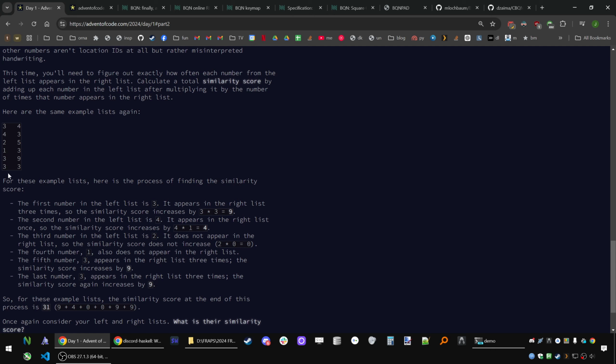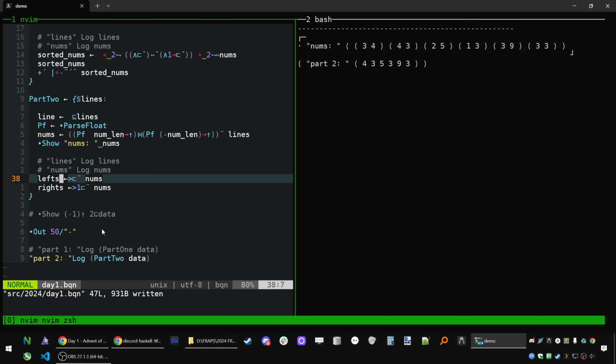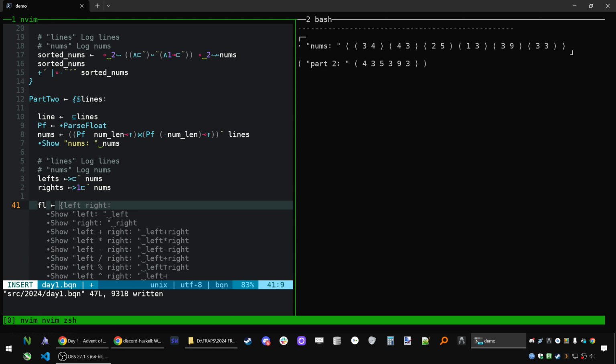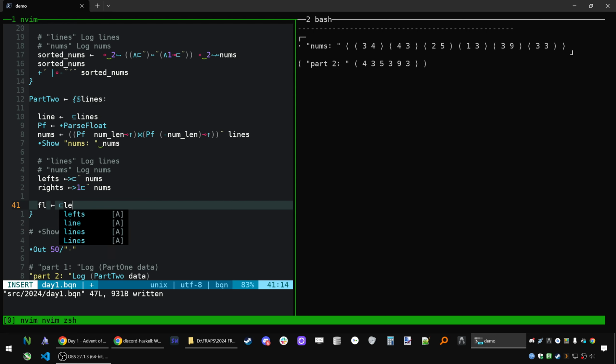9 4 0 0 0 9 9. Yeah, okay. It doesn't even need to go backwards. I just find the counts of this in left. So for the FL, for first left, gosh, it comes up quick in BQN how you just want short names after a second, because you just don't want to type very often. I get it. So F is first left, right? Excellent. I'll put it in a thing because we don't want a dirty wrapper there.